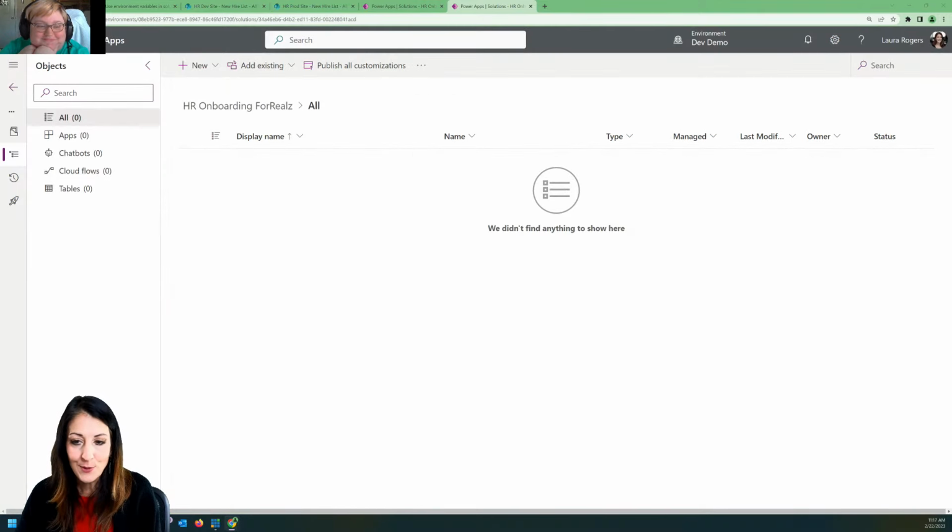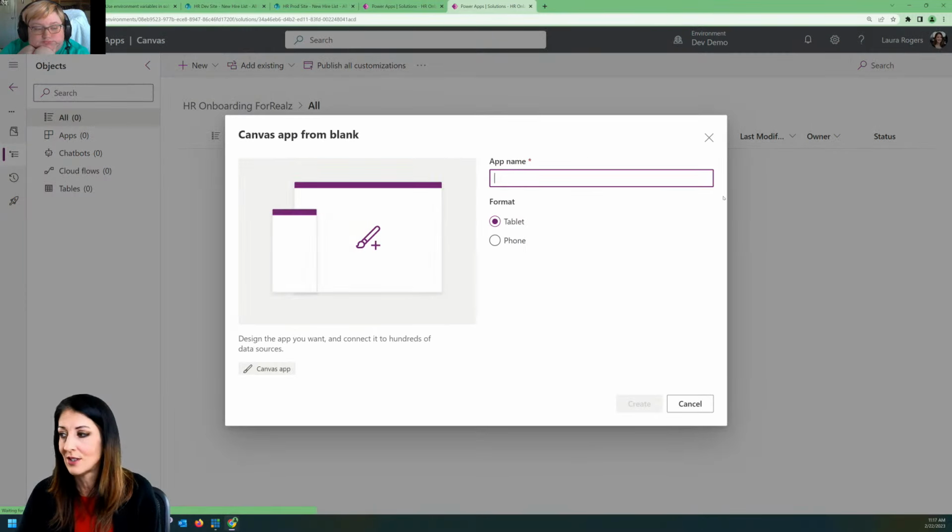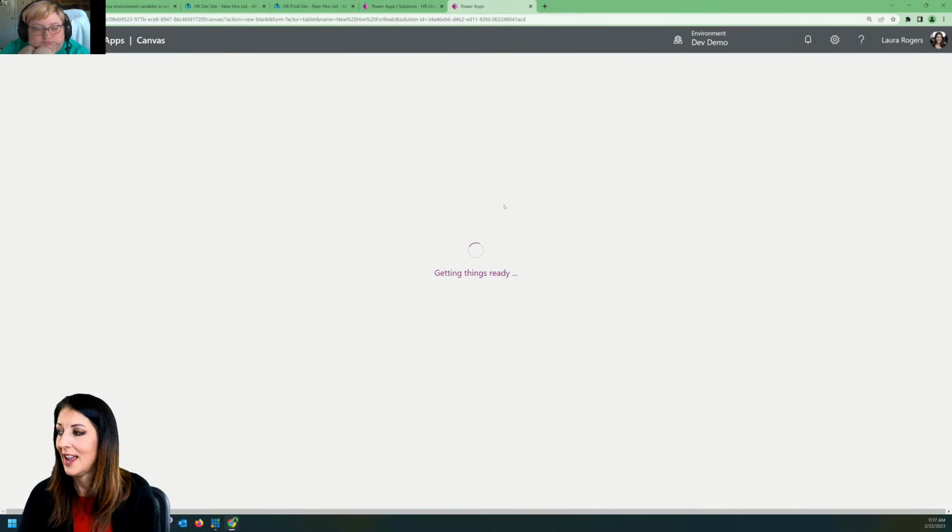Has anybody done this before? What do you all think? Is this something that is a requirement for the solutions that you create in your company? I work with a lot of small and medium-sized companies where everything is pretty small and simple, so you don't need to go through all these measures, but it is a common question. That's my new new hire app.